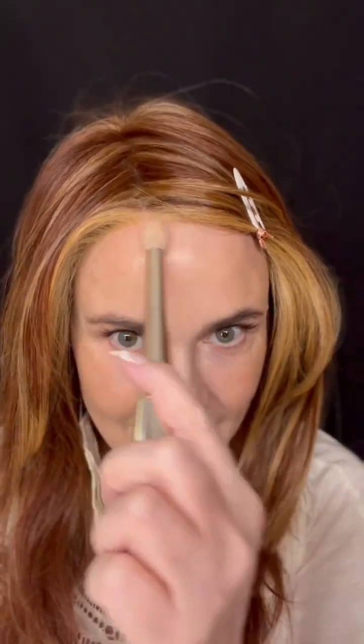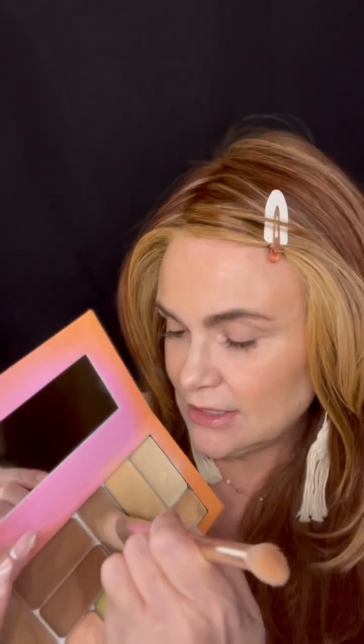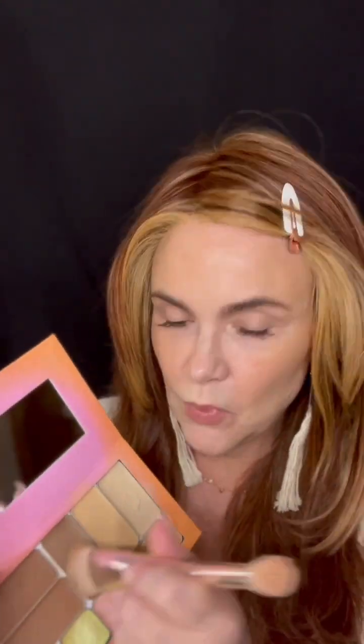So let me pin this hair back here. Okay, so on your forehead, think rainbow, and you want it up high. You just want to swoop it around. Unless you have a very narrow face, just do it here. So I'm going in. This is the detail brush. I do think you need the perfect brush meant for contour, which is going to be the detail brush. And I'm just dabbing into it. It is drier than the other makeup, so you can pick up more.